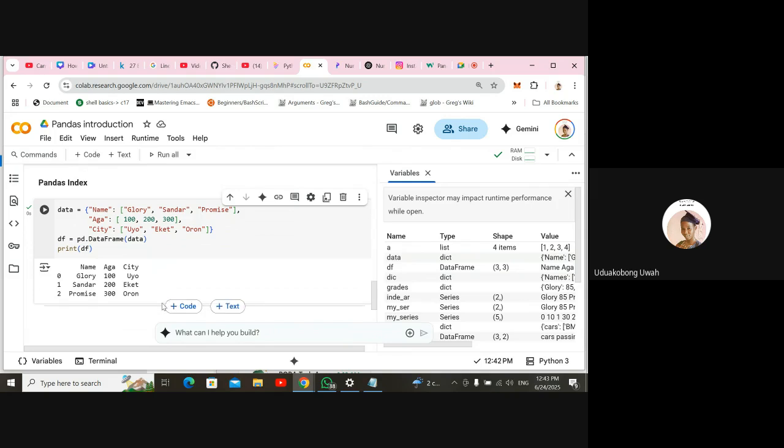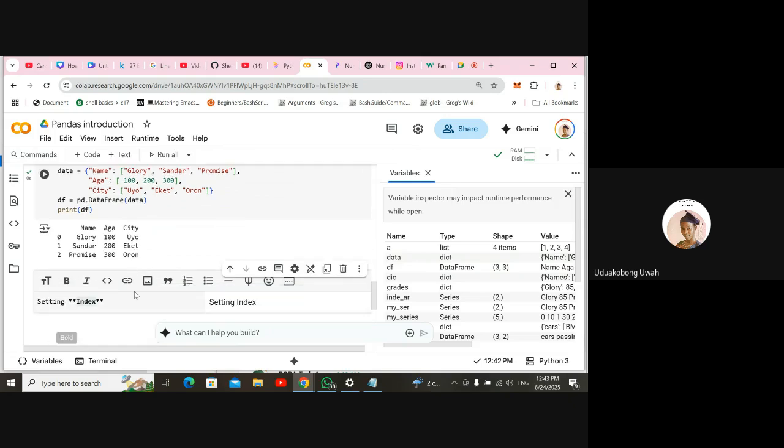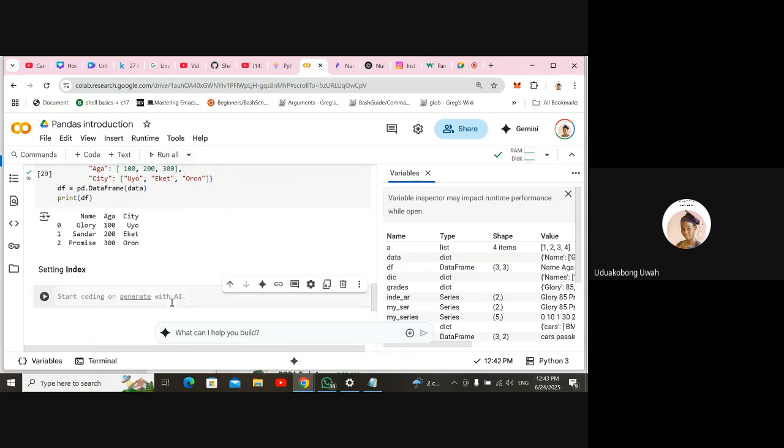Okay, so let's check this for setting the index.